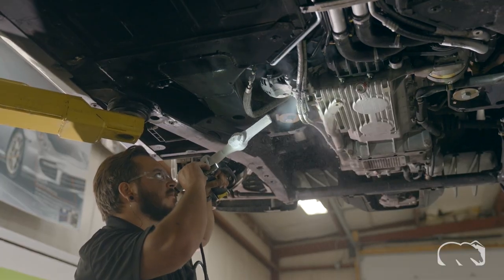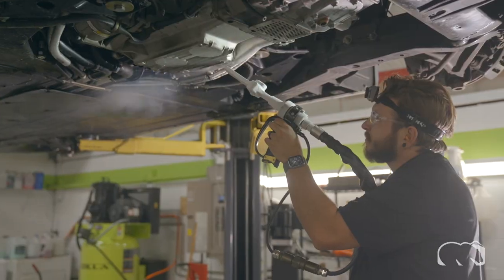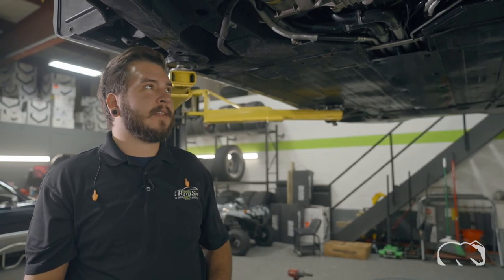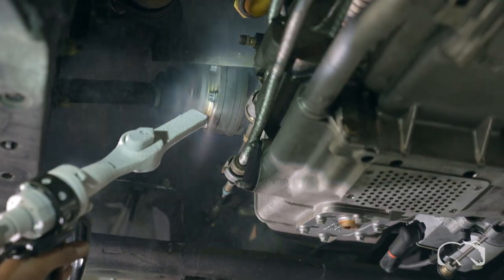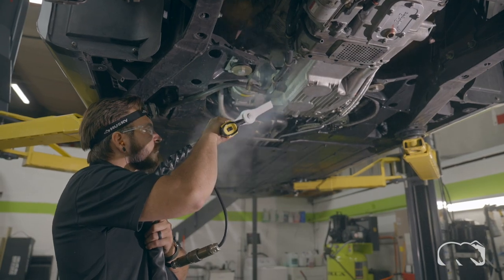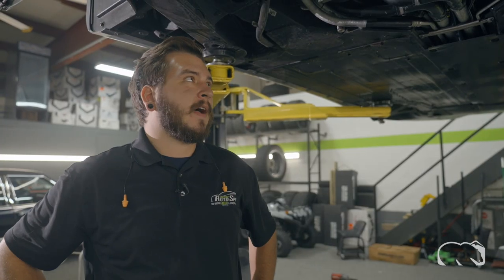We got it up in the air. We're just gonna clean up a lot of old oil, grease, grit, grime that's collected over the years. Short of a mechanic being under here, not a lot of people see this, but as this becomes more of a collector's car, people are gonna wanna see these things. They're gonna wanna have pictures and the history of the vehicle and how well it was taken care of. And it's gonna determine its value at the end of the day.